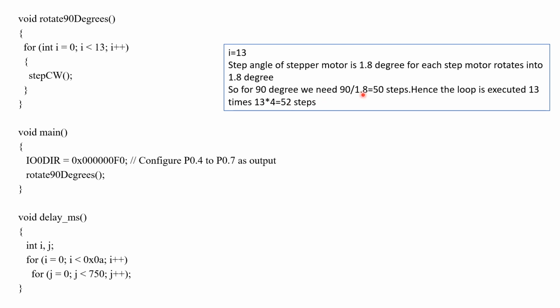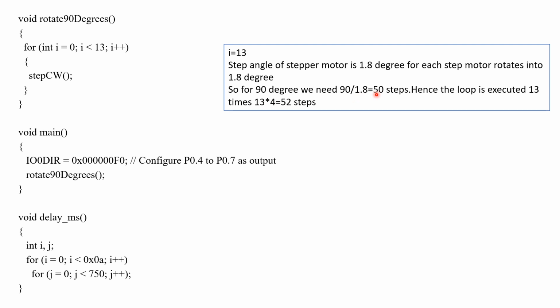system, right? So here if you declare I is equal to 12, for example, then 12 into 4 you will get 48, right? So the motor can take 48 steps. If you give I is equal to 13, the motor can take 52 steps, right? So either it can get 48 or 52 steps, but we need exactly 50 steps, then only can we say that the motor can stop exactly at 90 degrees.